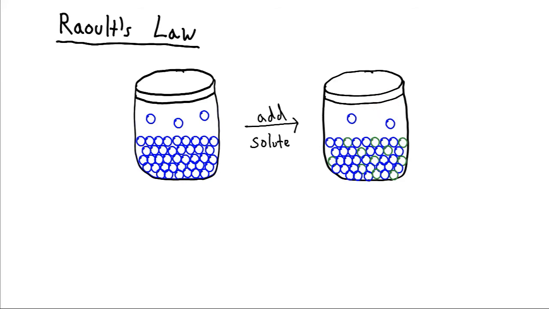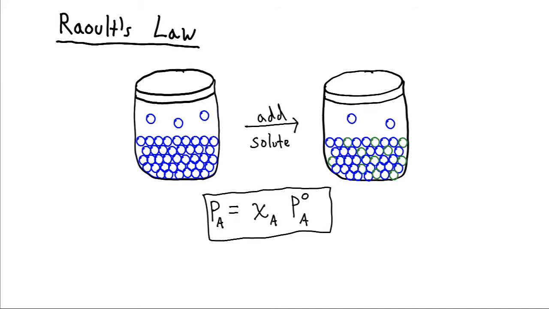We can write this in equation form. So what we are saying is that the pressure of our vapor is going to be equal to the pressure that it would be for an ideal solution. That's what this circle means. It means it's our ideal solution under standard conditions. But it's only going to be a fraction of that, corresponding to the fraction of our solvent in the solution. So in this case, we had a fraction of 2/3. So our vapor pressure wound up being 2/3 what it would have been otherwise in the pure case. And so that's our mole fraction.